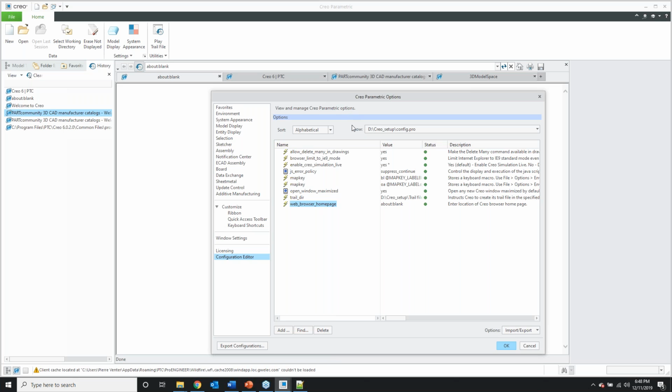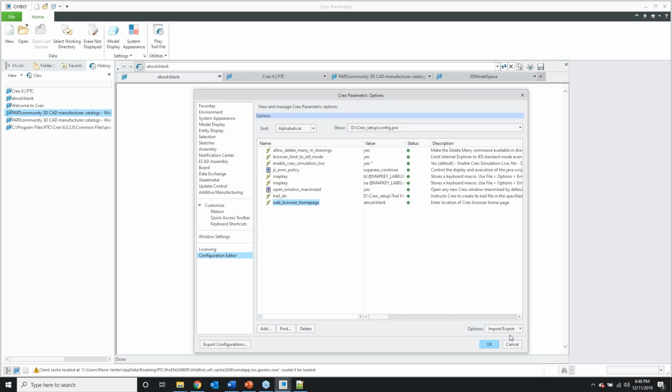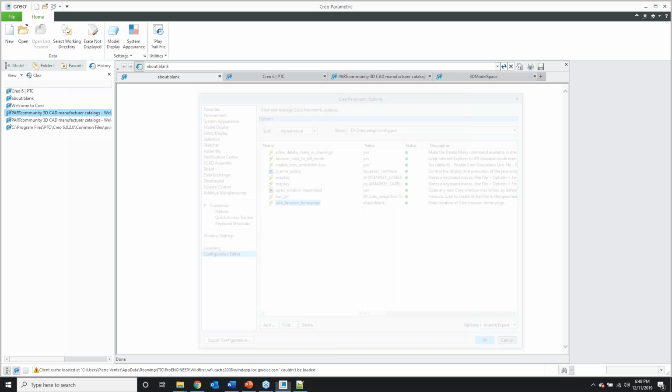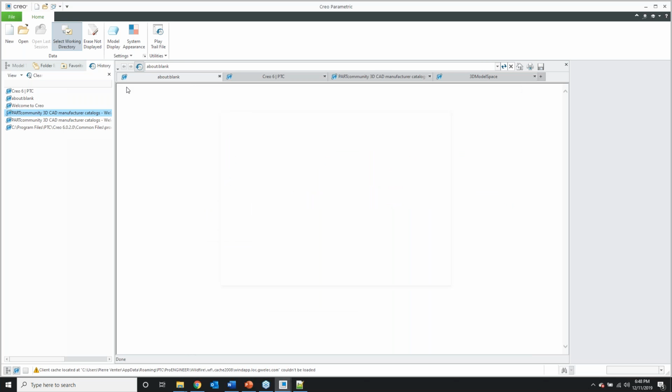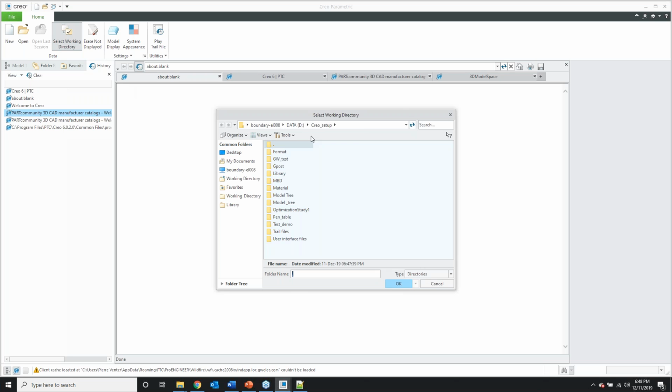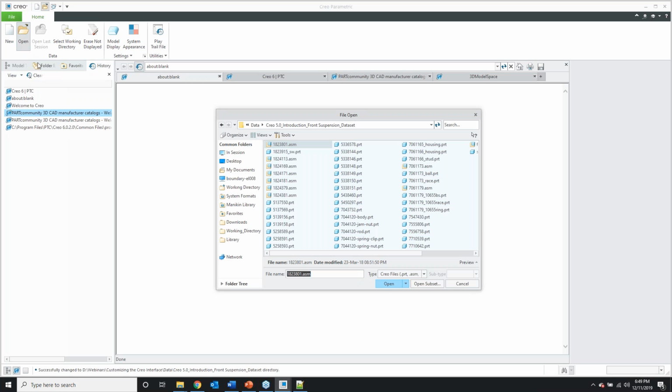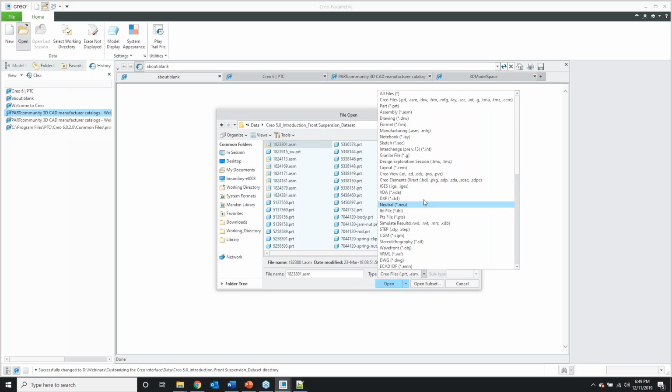Let's quickly go into an assembly and start opening up some parts and working with that. I'm going to go to my webinars folder and set that as my working directory. I'm going to go Open. I need to open an assembly. Just look at the clicks that I follow now, I'm going to change that later. Set assembly and say Open.